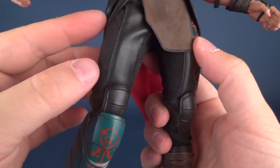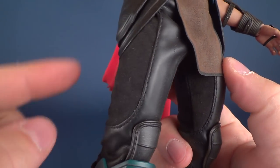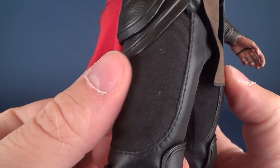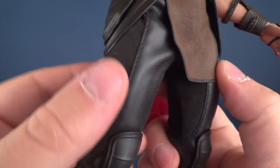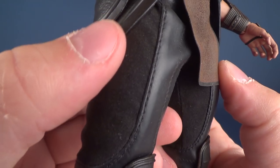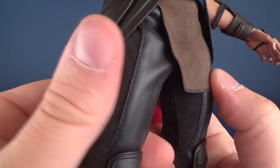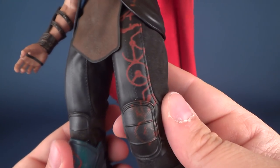Then having a look again at the lower area of the leg, the sides of the legs are comprised of two materials. Here, you get something similar to a velour or, I don't want to say felt, but it's got the feeling of something closer to a faux suede, and then you've got a faux leather patch sewn to the front of the legs.